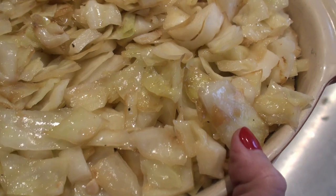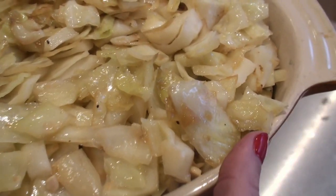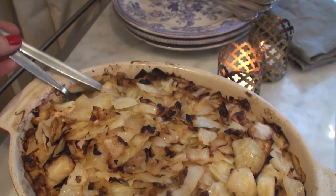And there you go — a lovely vegan meal with protein and loads of cabbage, so good for you! Here it is after 40 minutes in the oven. You can serve it with just a green salad, green beans, or anything like that. This is a recipe that people in Sweden have eaten for hundreds of years — a typical old-time Swedish recipe made vegan. Nobody was vegan when they came up with this recipe, but it has the same sort of flavors.